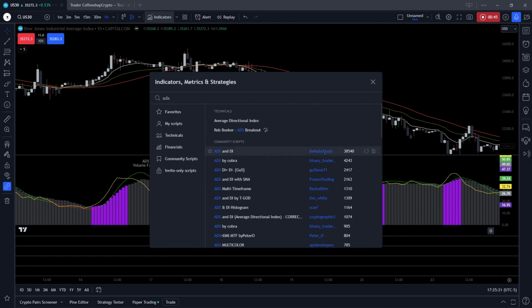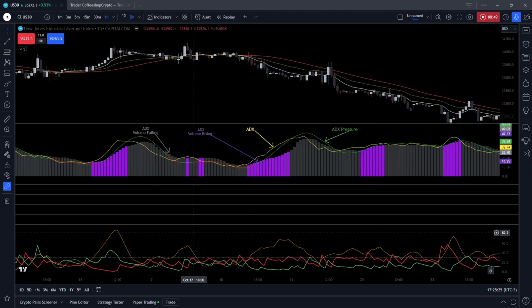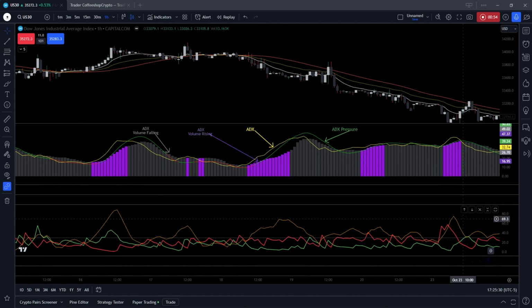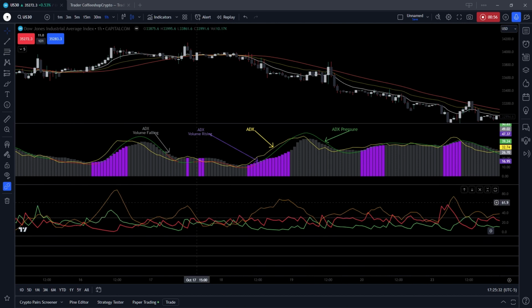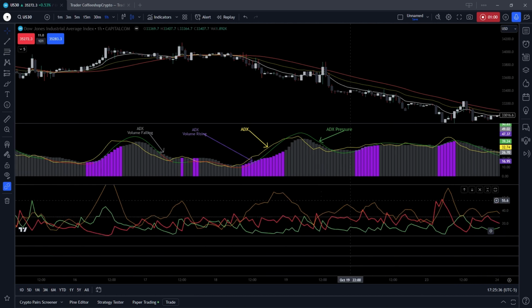Not to diminish anybody else's work, but I'm going to put this on the chart, and I just want you to take a look at this. So you have this on your chart. And to me, this is just a big spaghetti mess. It's a huge mess. I can't really correlate this to anything constructive.